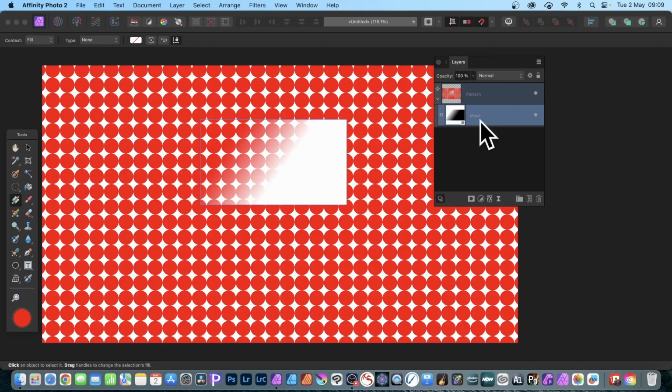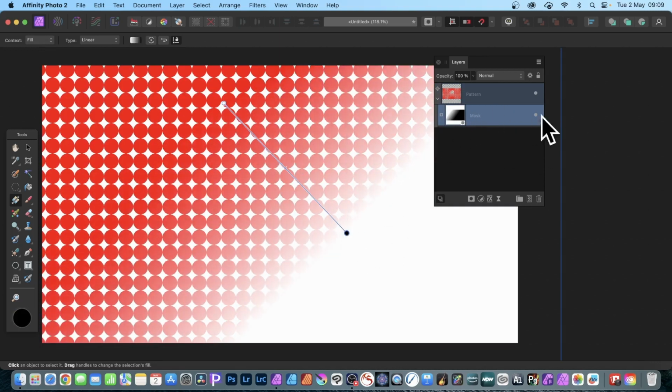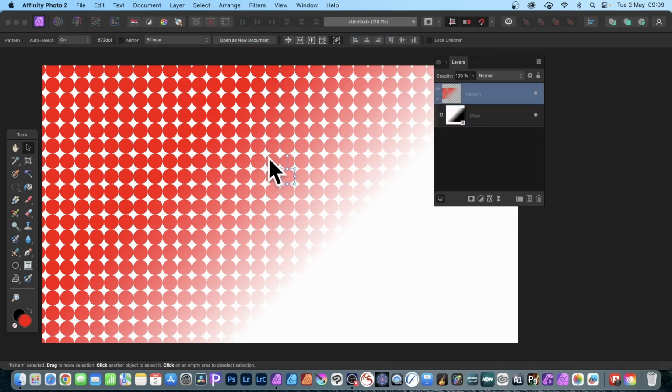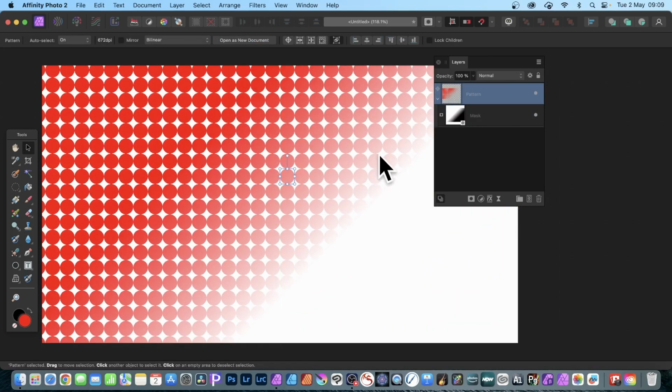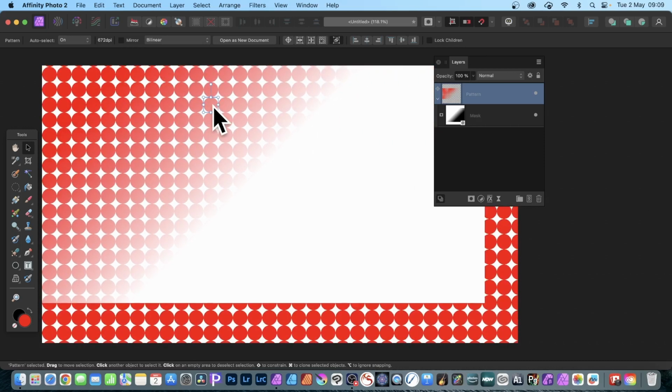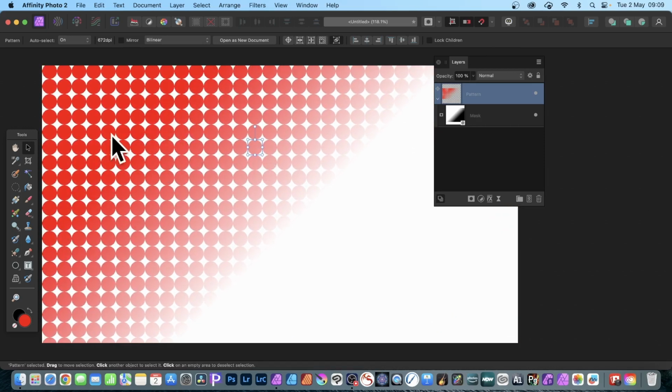You can always go then, make certain you select the mask, otherwise you get that result, and then you can see the result there again. And then you can, of course, go to the pattern, and you can resize that, make it even smaller, you can see exact same issue. You always have to end up reapplying that mask if you want it to be exactly the way you want. Possibly you don't mind that edge. It's perfectly reasonable, but I prefer not to have it there.